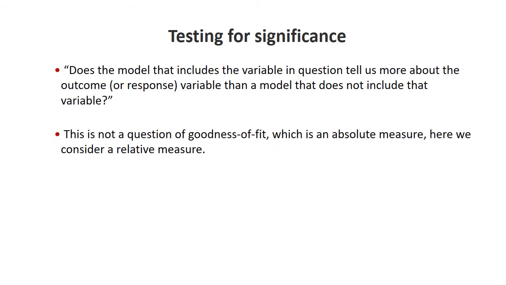So how does such testing for significance work? In this case, we'll try more of a relative approach. We're not going to go for an absolute goodness of fit measure, but some kind of relative measure, namely, how does a model that includes the variable perform versus a model that performs without including the variable? For example, in linear least squares, I could say, what if I just use the mean as an estimation versus actually the model that I'm using?